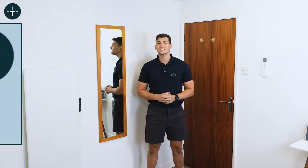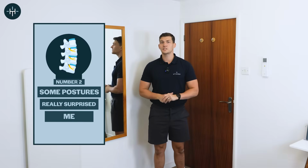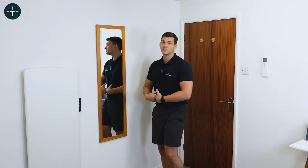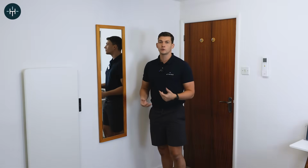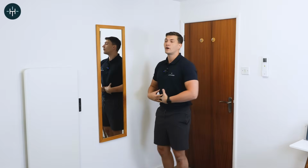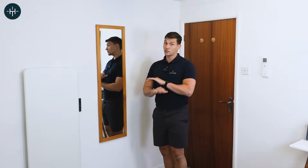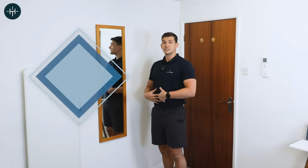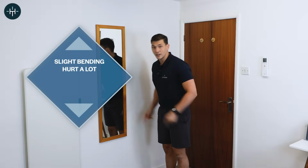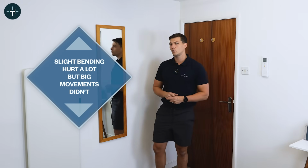The next thing I learned is that certain postures absolutely killed me, and it wasn't always the ones that I expected. Now, whenever I've been treating patients, I always expected that forward flexion with a disc bulge tends to usually be painful. Not always, but it does tend to be. And I felt that the more you bend forward, usually the worse the pain gets. But that absolutely wasn't the case for me. In fact, if I ever so slightly bent forward, that really triggered the pain. But if I fully bent forward, I was totally fine. So it was kind of weird, yes, again.